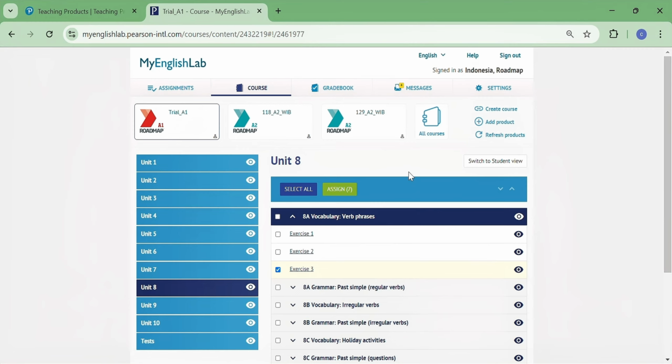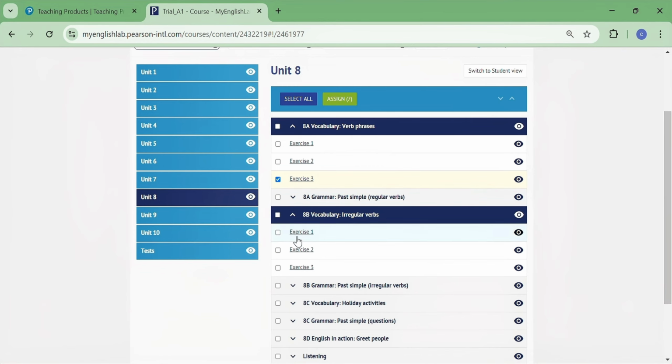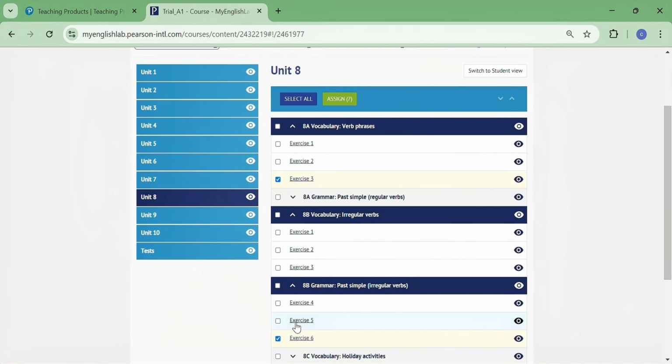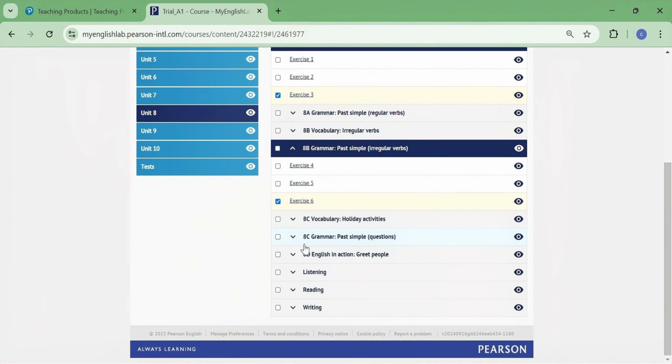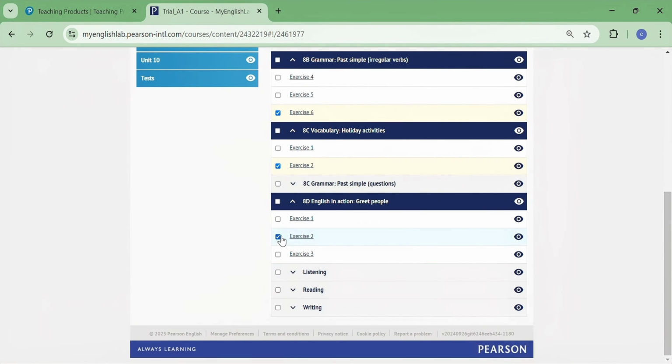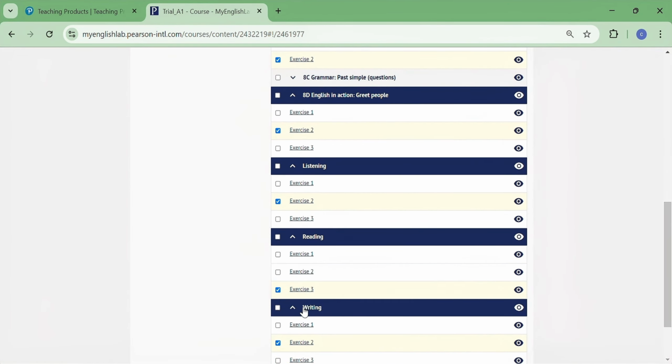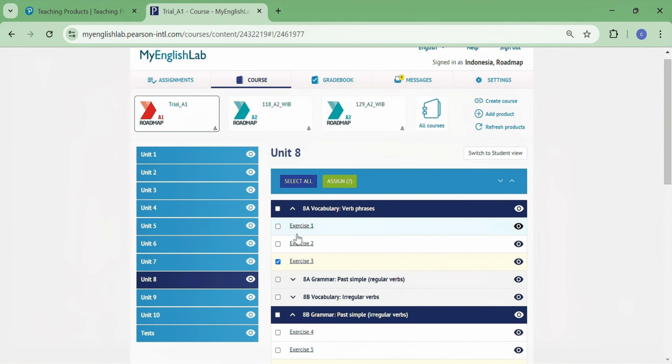So, open the roadmap syllabus as your guideline in giving the assignments. After you choose the assignments, then click Assign.